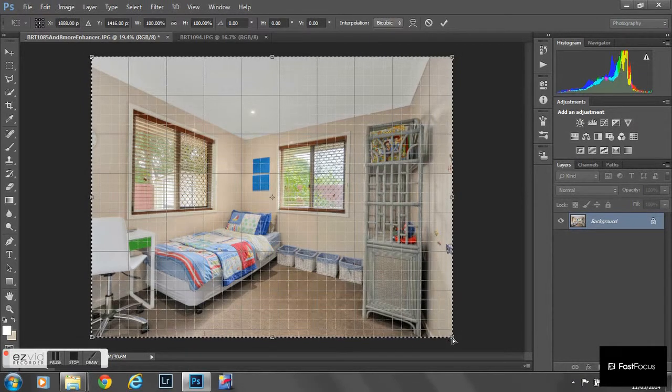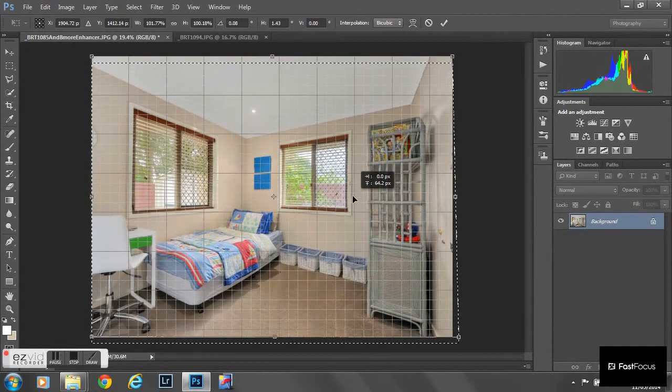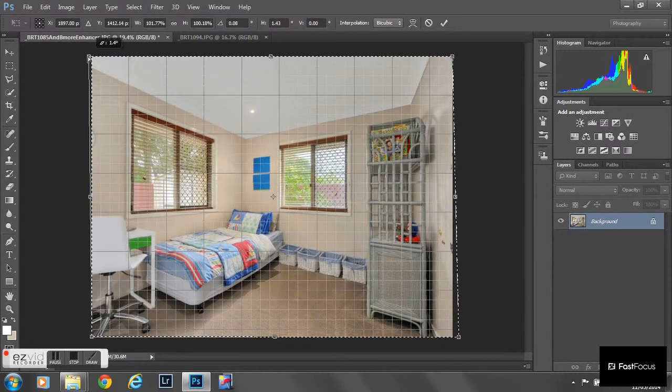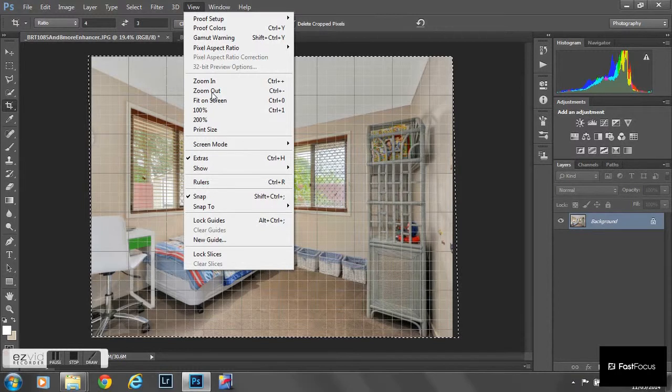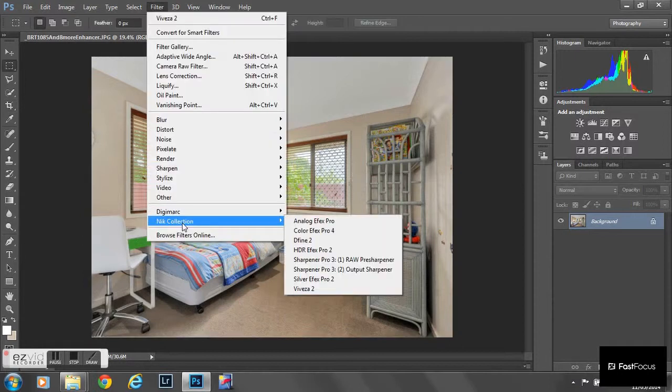Now I'm just going to straighten the walls. So I've brought up the grid so that I can more accurately see what is straight. And then I've simply gone to edit, transform, distort. So we need these lines to be nice and straight. There shouldn't be any barrel distortion because we've already removed this in a previous program before you get the photo yourself. So all you have to do is straighten up the walls.